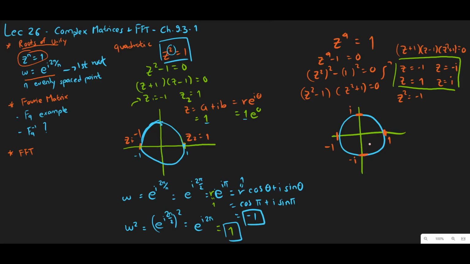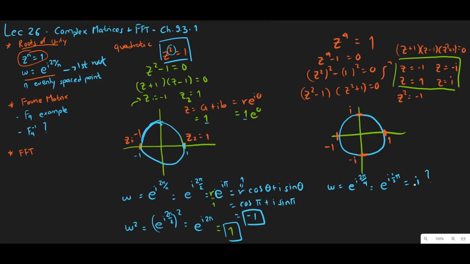Okay, and now let's also give a shot at using this equation. So we will first find our first root, which is e to the i 2 pi now over 4. So we will have e to the i half of pi. So we are only going halfway through the pi, so 90 degrees of the circle. So where do we end up? We end up here, which is pointing to the i, right? So this will be equal to i.